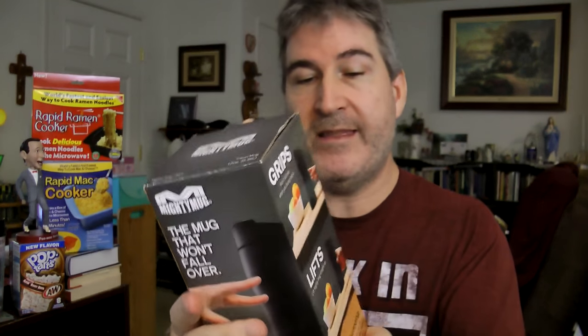So like I said, they sent me three. This one is black and I think this also is car friendly — top rack dishwasher safe, single serve, BPA free, car cup holder friendly. Now this one is quite a large puppy. This is for people like me that like to get coffee by the gallon. This is a 16 ounce capacity mug.